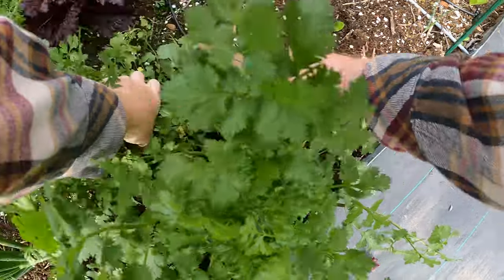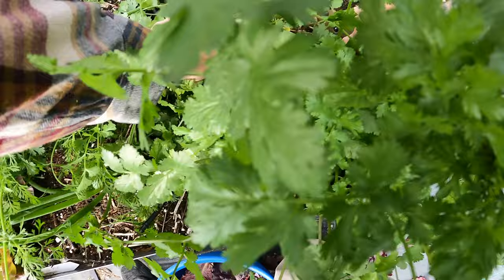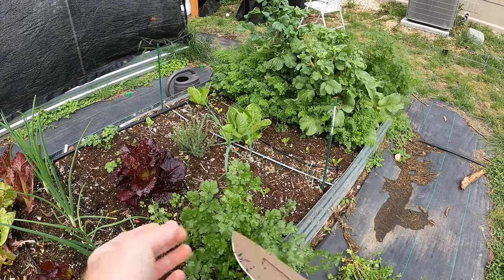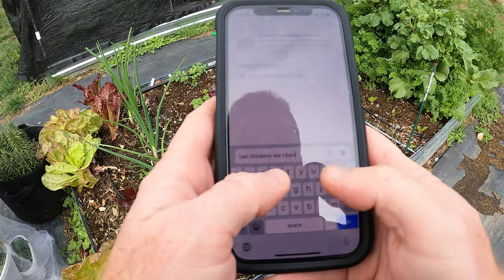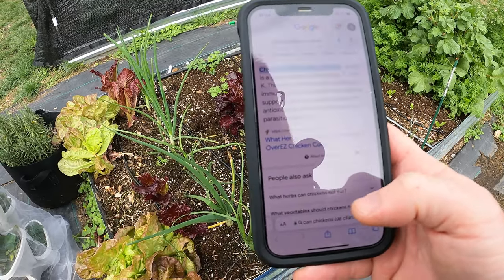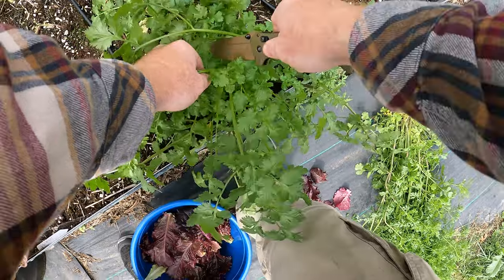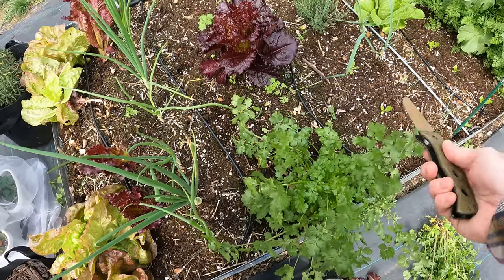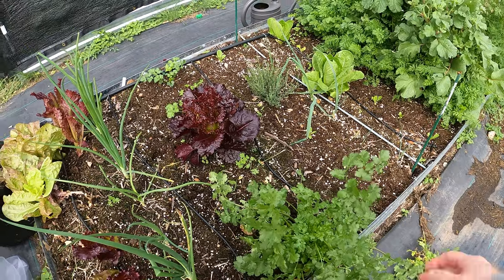There we go — that's the whole plant. I got to see if chickens can eat cilantro. Chickens love cilantro, and it's a good source of different vitamins. So we'll feed that to the chickens as well. Just to keep this from further bolting, we'll take that off — it might extend me another couple days, which is great because actually I plan on using some cilantro tonight. I'm going to barbecue.